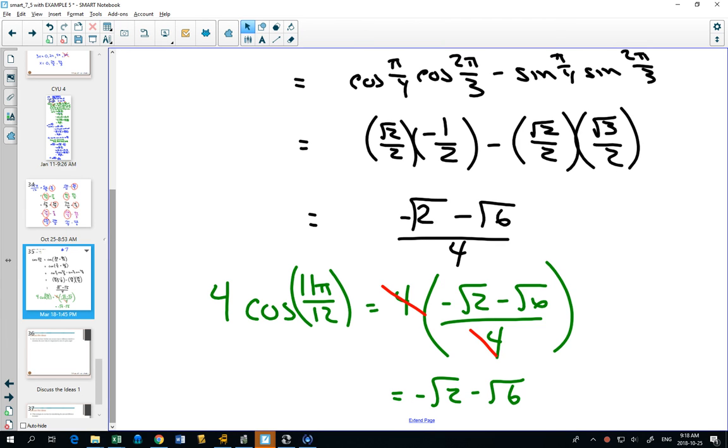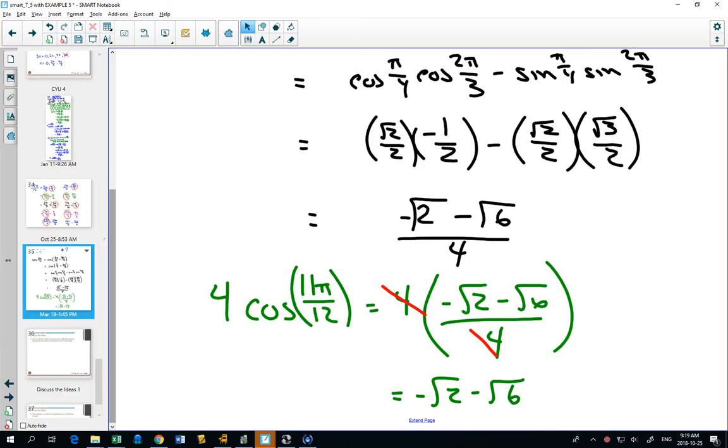You find cos of 11 pi over 12 first, and then say, since I now know what cos of 11 pi over 12 is, I could multiply by 4. That isn't crazy, but so many students left this blank because of the 4 in front, which technically means that so many students don't know how to multiply by 4. That is a mathematical concept that's too hard for grade 12.